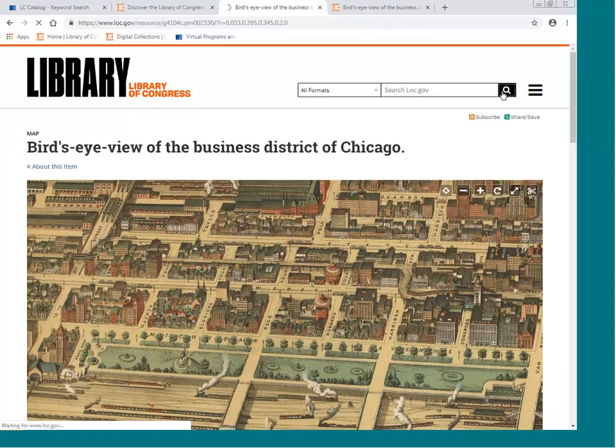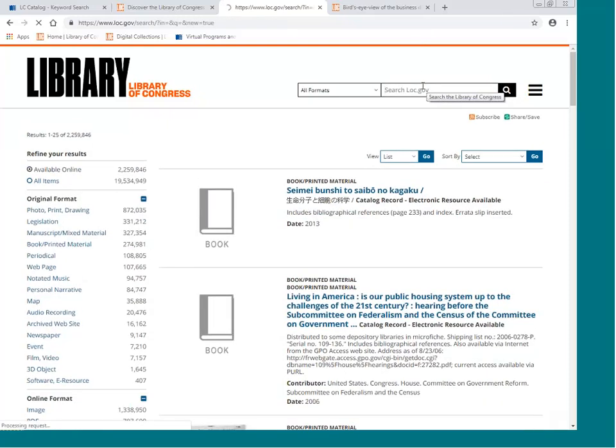Going back to the main search page now. You don't need to conduct an initial keyword search to receive results, but if you want to, you can start out with a keyword search, and I'm going to do that right now. So, okay, good. The main search page just popped up.